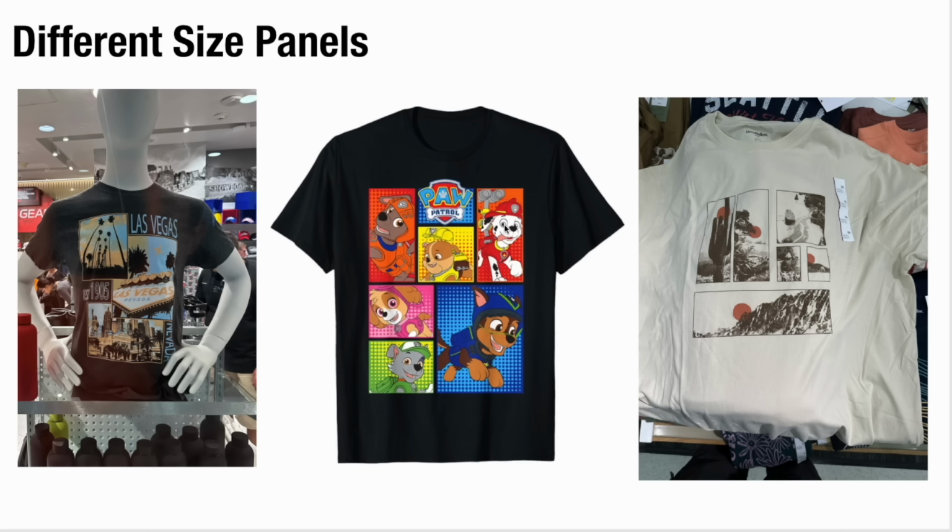And then this one here I found in store in Target. You can see the different panels. These panels have different sceneries, but what I like about this one is that they're all different sizes too. You got a long one on the bottom and 2 on the side and everything.